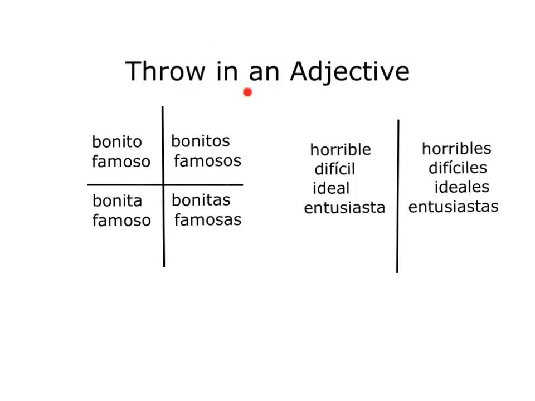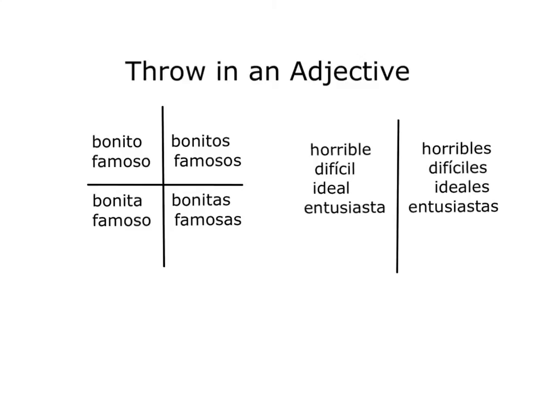Let's up the ante. Let's make it harder. Let's throw in an adjective. And you know what? Nouns are not only in charge of articles, they're also in charge of adjectives. Adjectives are descriptive words. In Spanish, they usually go after the noun, not like English, where it goes before. And nouns get to boss around adjectives too.